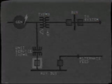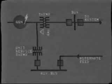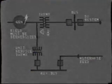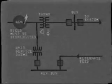Now, in this situation, in the case of an internal fault developing inside the generator, both the main circuit breaker and also the auxiliary circuit breaker must be opened so as to completely isolate the generator. It is normal to provide a throw-over arrangement so that the general service breaker will be closed automatically to continue to feed auxiliaries. As before, the field excitation system must be de-energized whenever the unit is tripped.